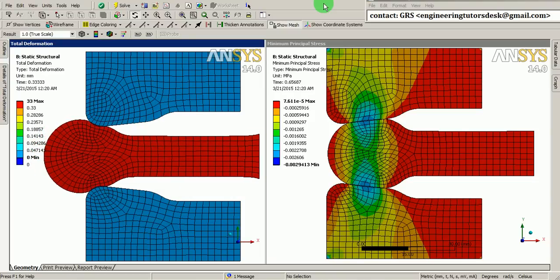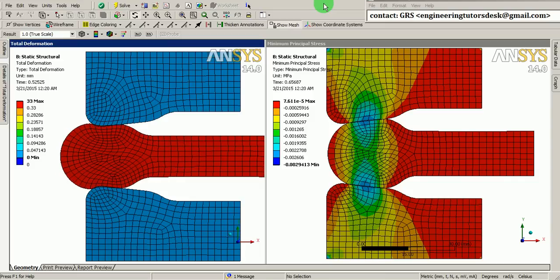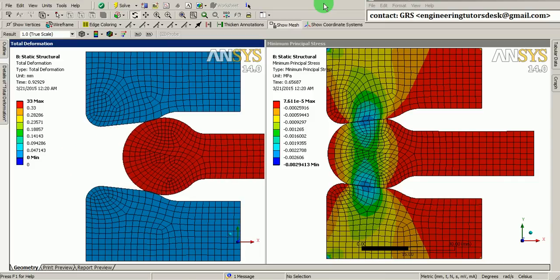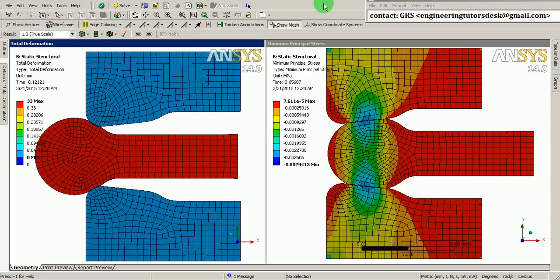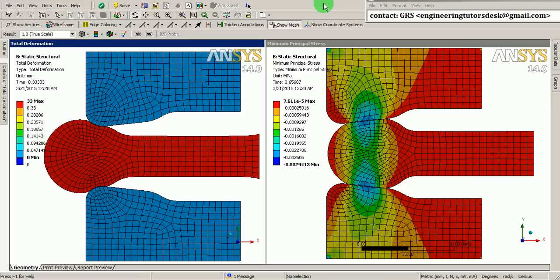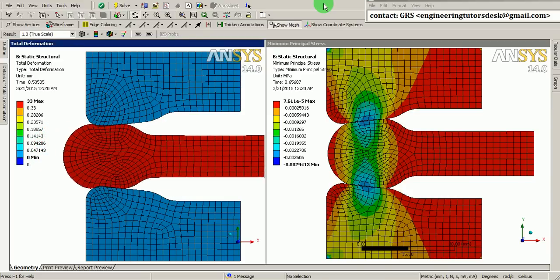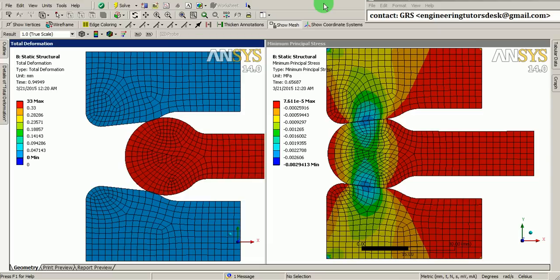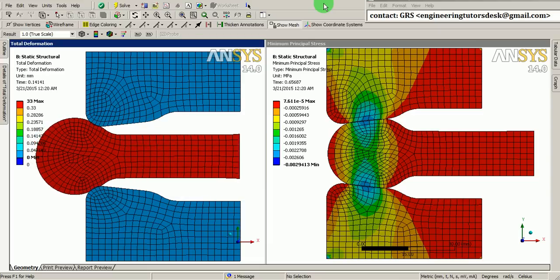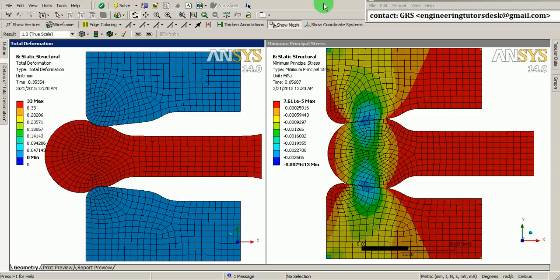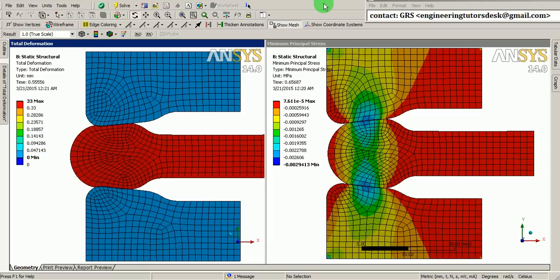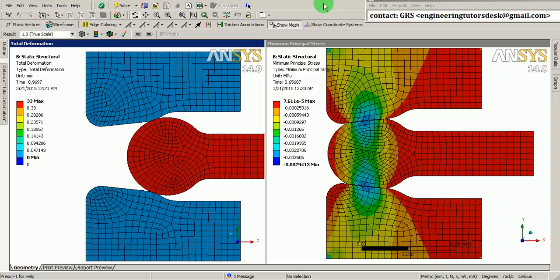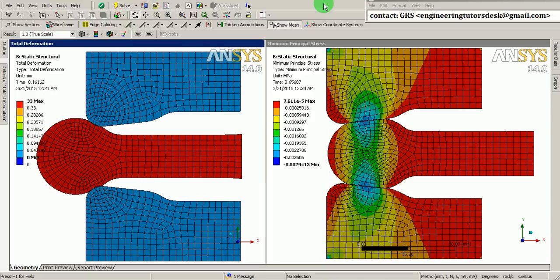This video is the demonstration of the analysis of hyperelastic material. Hyperelastic material is a material which responds elastically for large strains.